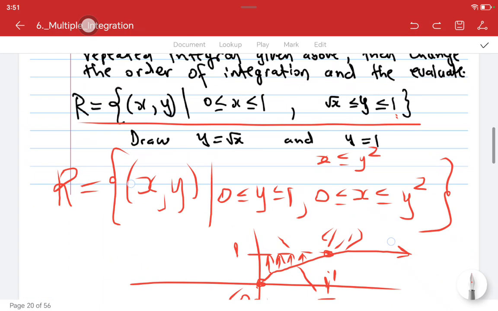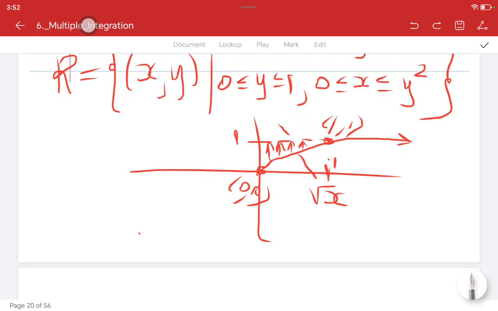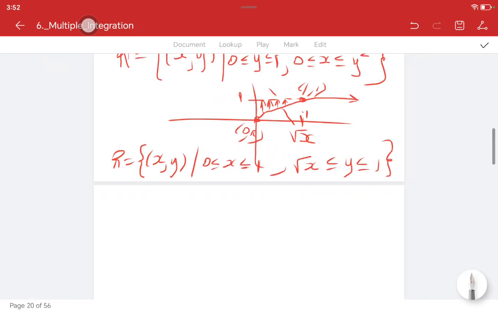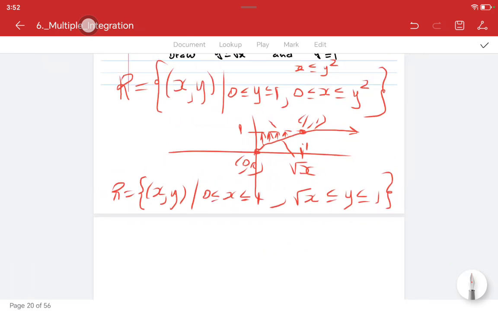So now we say that for us to draw this region here, again this type 1 region, according to this graph, x is between 0 and 1. That is what the graph said. X is between 0 and 1, and this is what we see. And the other one, we see that this is the lower part, right? So we're going to have root x less than or equal to the upper part, y. So this is intersecting with the y-axis. So now we have this to say that this is type 1 region.